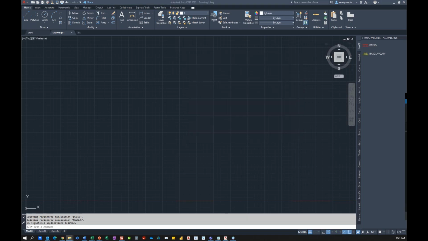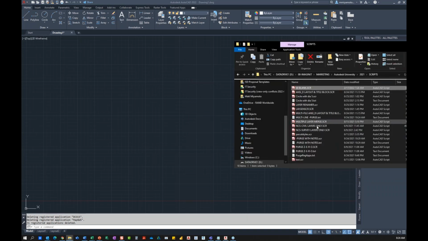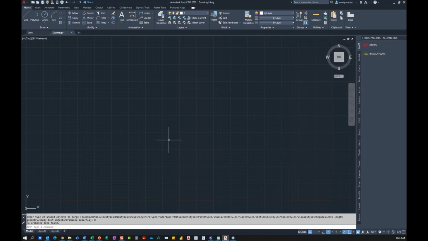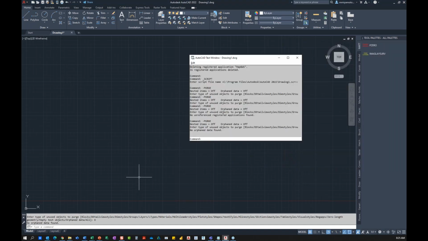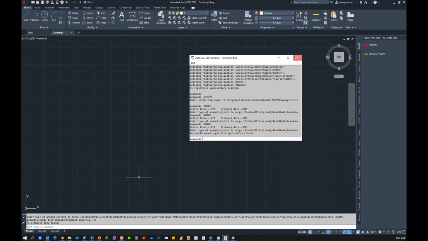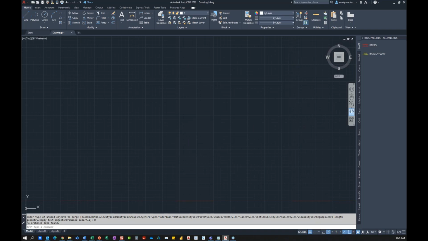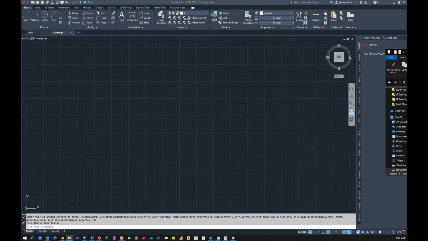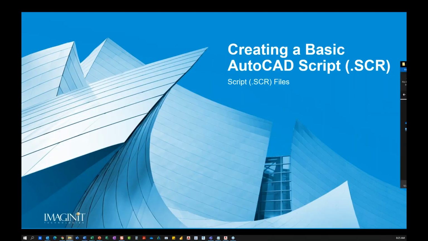When we're looking at that script itself, if I've got the purge script, what I can do is simply drag and drop that in there, and then within the command line, again, it shows me that it's running a script file, does the dash purge for orphan data, does the dash purge for reg apps, does the dash purge for everything else. So it's essentially just a drag and drop, which makes it very nice and very convenient for running scripts inside of AutoCAD really quickly, because it doesn't require you to load anything else.